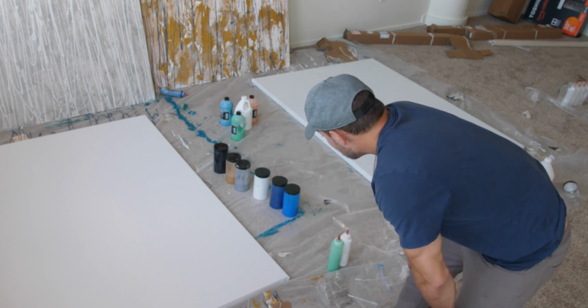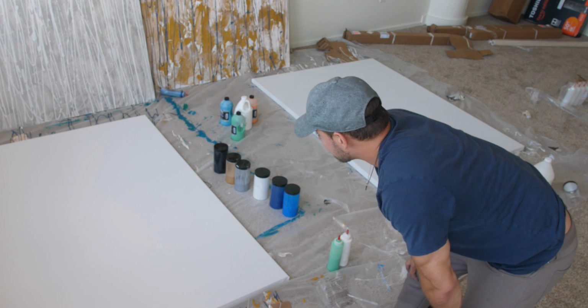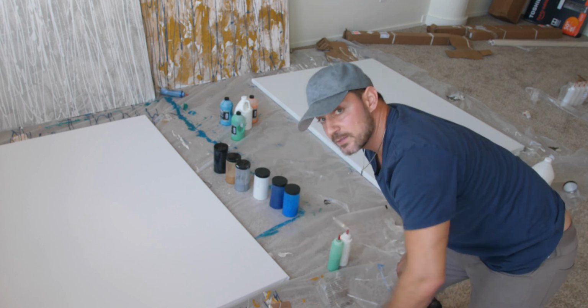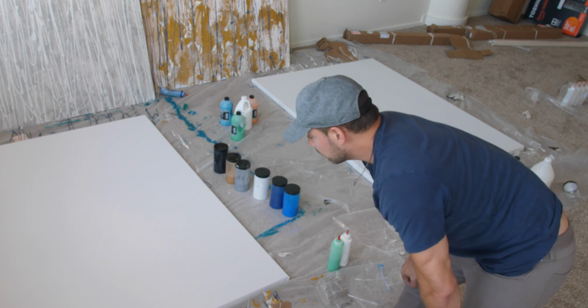So I took my shoes off so I don't wreck those. It's gonna be a lot of messy painting right now because I've got to get the black all over the front of it, and then I'm gonna use a little torch to get some of the air bubbles out. And then while the canvas is wet with paint, we're gonna pour the other stuff on top. So here we go.